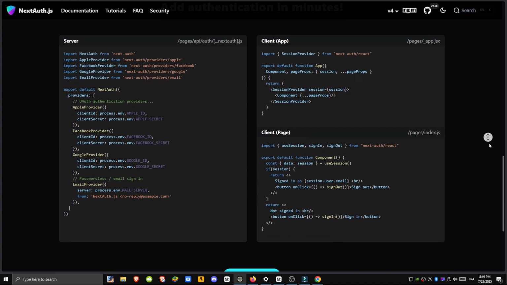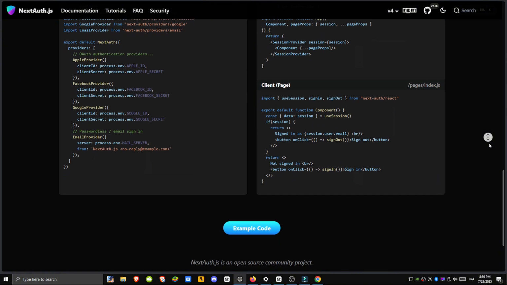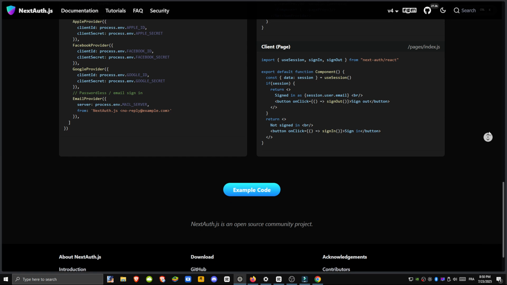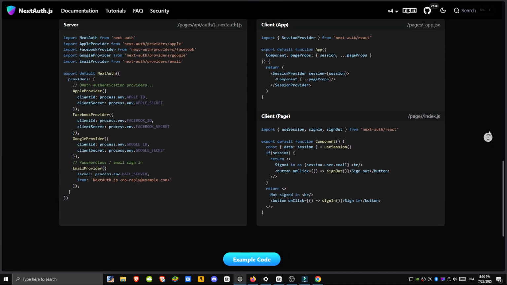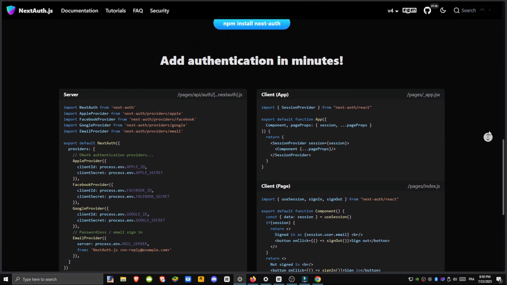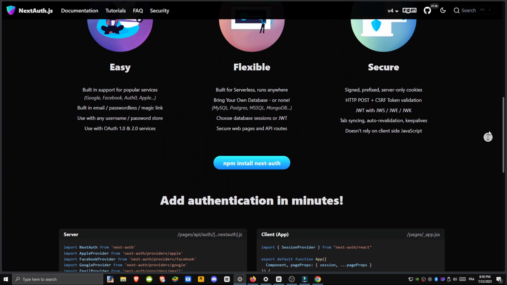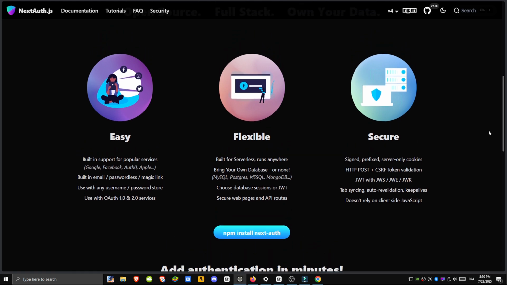That said, it's not perfect. There are no built-in UI components, so you'll need to build your own sign-in flows. Some developers have raised concerns around security and slow maintenance, since it's maintained by a relatively small team. But for basic OAuth flows, especially in budget-conscious or open-source projects, it's a solid option.